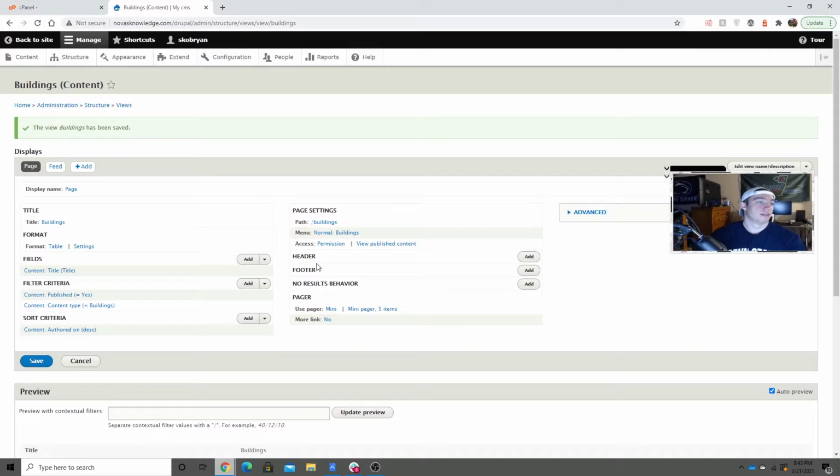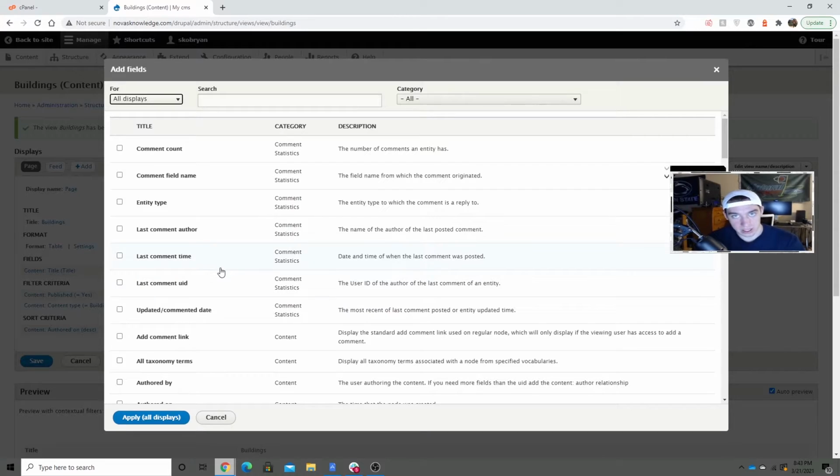So this, what you're looking at right now, is really more of the in-depth, advanced part of Drupal. You can go through and edit it. You have permissions on who can access this or who can edit it, the way that it's sorted, the way that it's shown. What we want to do is add the different fields. So we're going to go ahead and add it. And this is going to be the sub data that I was talking about earlier. So we're going to click buildings.